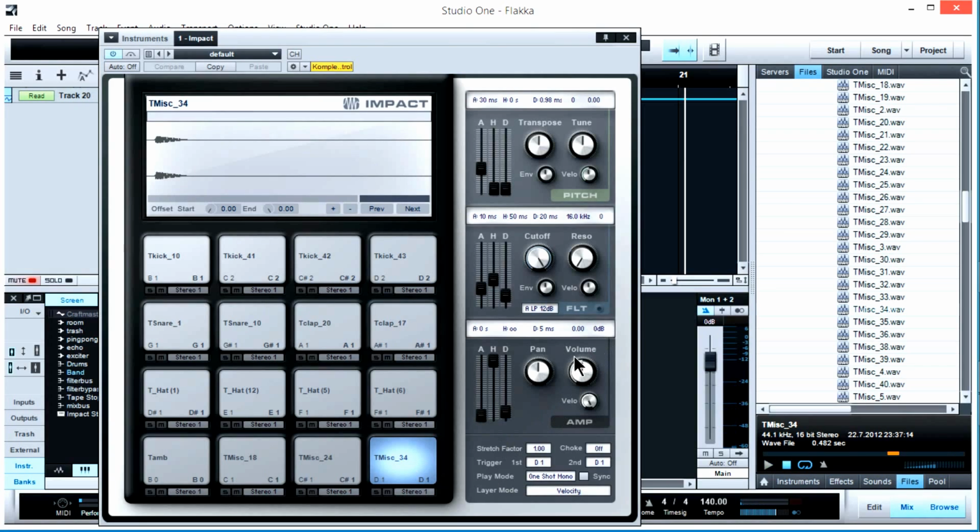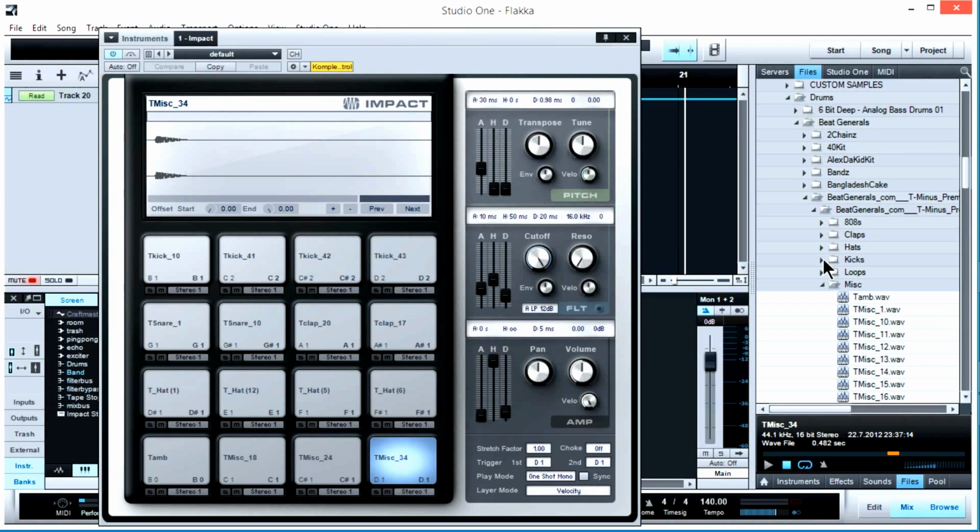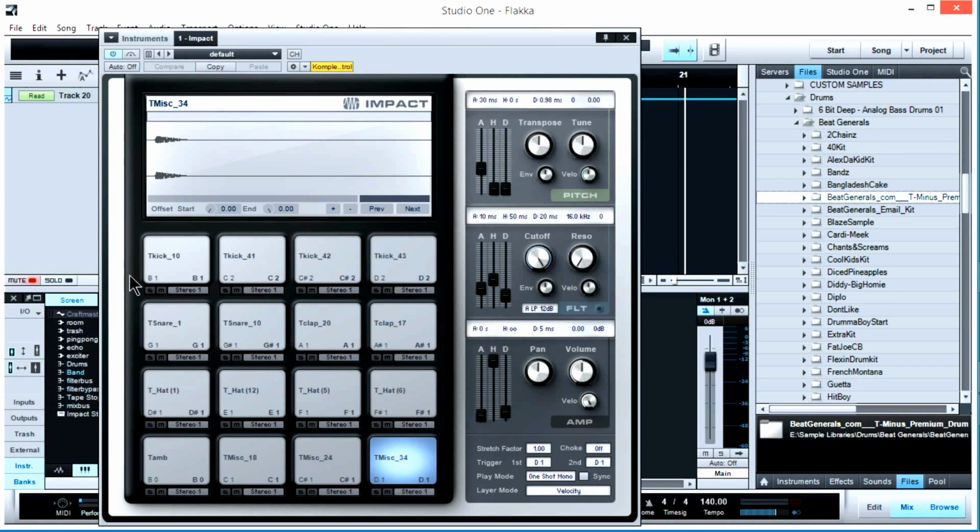Okay. So now that you have your sounds set up, you see how easy it is to just drag and drop onto the pads. It happens real fast. You put it together real quick. If you look here, you have the solo button, the mute button, and the output button.